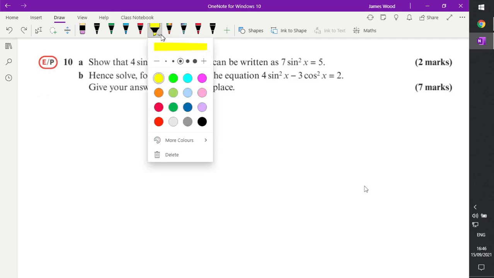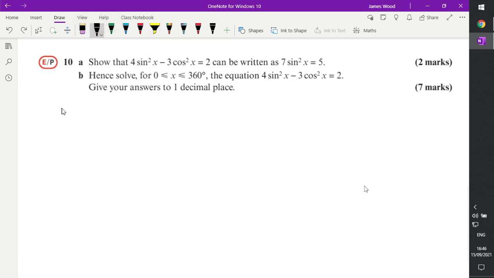So what we can do is use the other identity we had before, which was sine squared x plus cos squared x, or theta or whatever your constant is, equals 1. So if I want to get rid of cos squared, I can rewrite this as cos squared x is 1 minus sine squared x. So now when I rewrite this equation, I can rewrite it as 4 sine squared x minus 3 times, then instead of cos squared, I can write 1 minus sine squared x.